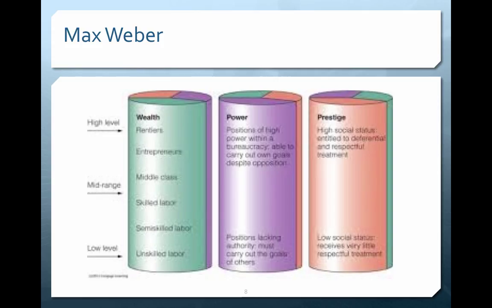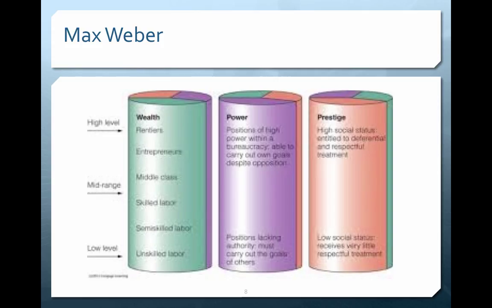Weber's multidimensional approach to stratification focuses on the interplay between wealth, prestige, and power as being necessary to determine a person's class position. As we mentioned, wealth, from Weber's perspective, is the link between class and life chances, resources to make choices, and he's divided them up into different groups, unskilled labor right up to rentiers. Now, we don't need to worry about all these individual terms, but we're trying to make a distinction that it's not just one single element from Weber's perspective.